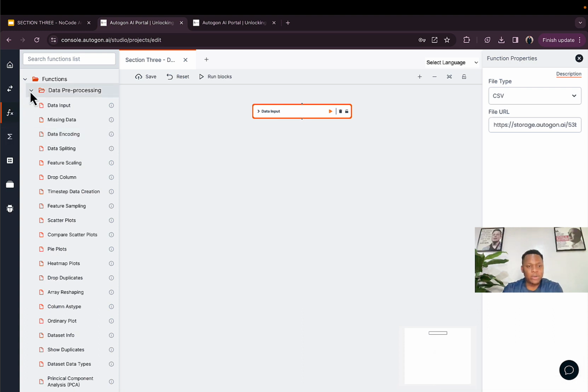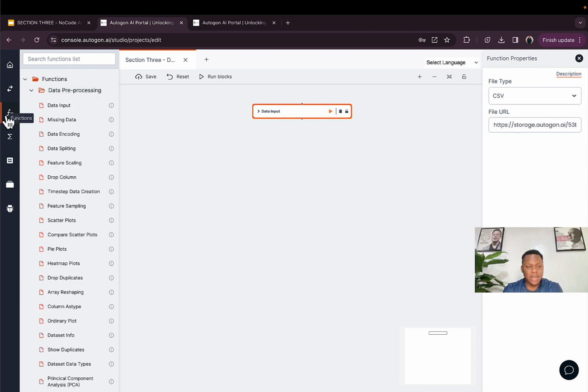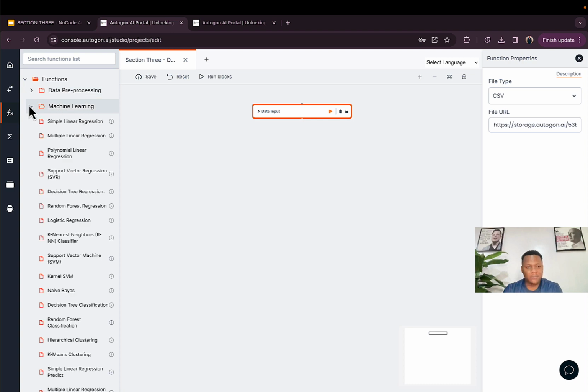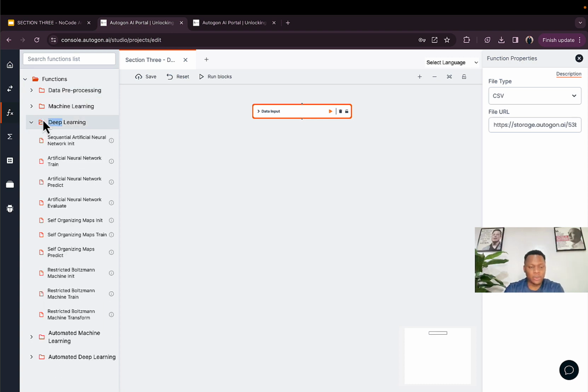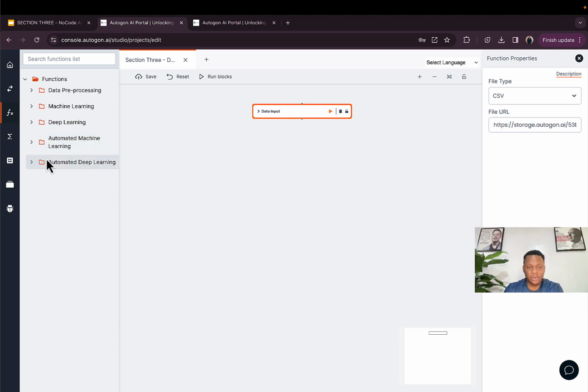Now, a quick run through of the Studio environment. This f of x, these are your functions. So these functions are available for you: data processing functions, machine learning functions, deep learning functions, automated machine learning, automated deep learning functions.